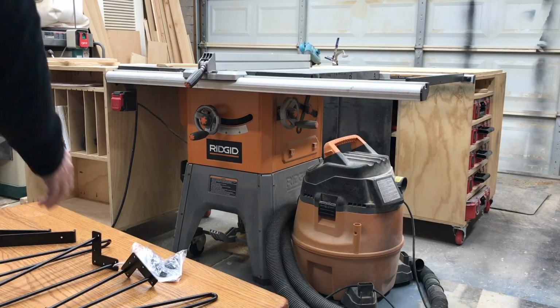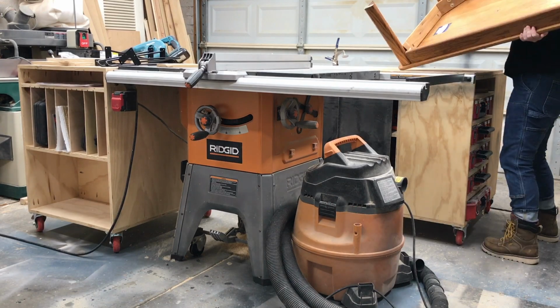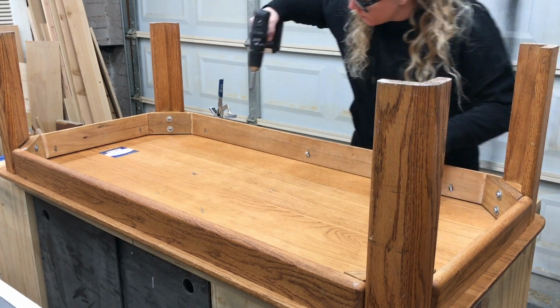After a lot of brainstorming, I decided this piece needed to become a bench with a modern flair. So I ordered some hairpin legs and got started taking it apart. Super easy, just a few screws to attach the base from the top.